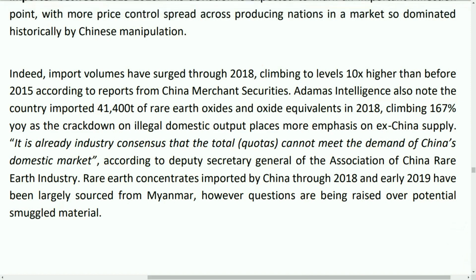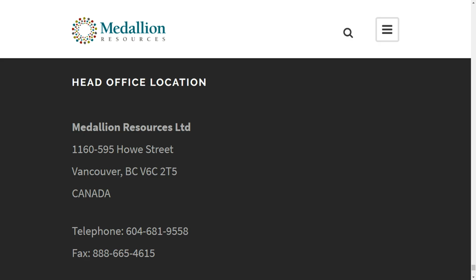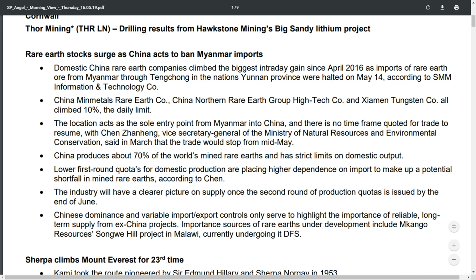Yeah. So within China, there's both legal and illegal mining and processing of rare earths. The illegal part of it is shrinking as the state-owned enterprises have aggregated the bulk of the mining and processing operations, as well as government oversight and crackdowns on it. And what they're referring to here is the processing of the South China clays, which they have quotas on for the production and mining and processing in China, but that doesn't stop in certain instances people from doing it illegally. And the Myanmar problem is probably bad material being exported to Myanmar and then being re-imported for processing into China.